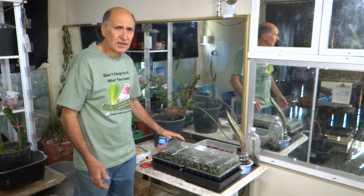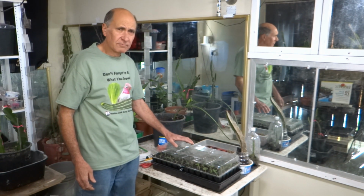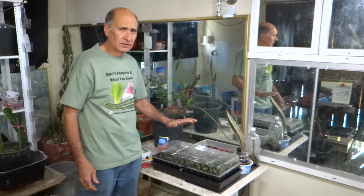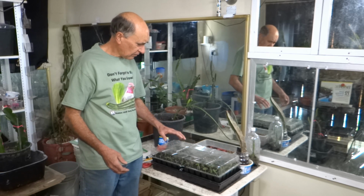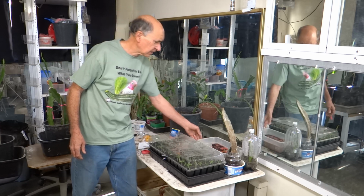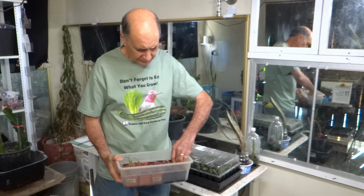So that's pretty much it. I'll check it from time to time. Once the roots start to grow a little bit more, I'm going to leave it alone, and once it starts sprouting new growth, that's when I'll transplant it into my 2-inch pots.